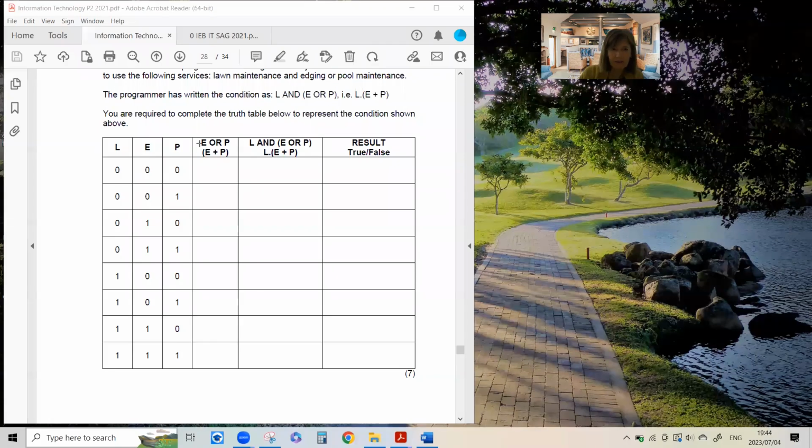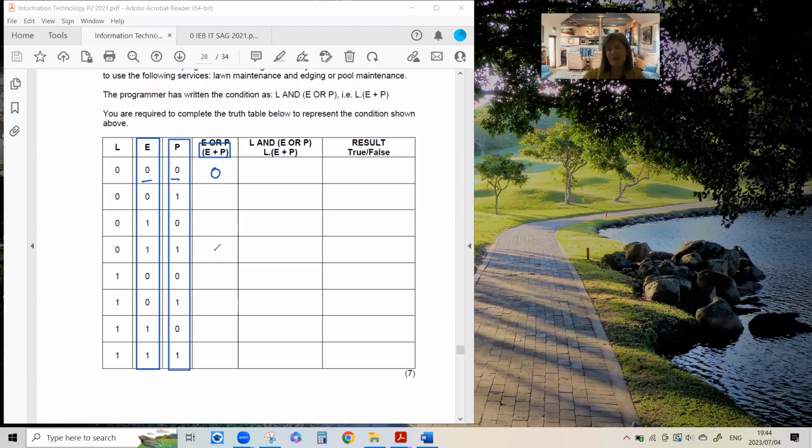So where it says E or P, remember that we're going to focus on this column and this column. Okay, E or P. So 0 or 0 is 0. Now, I know in one of my recent tests that I marked, people hadn't studied these, and they kept telling me that 1 or 1, because they saw a plus there, was 2. Please don't do that, okay? Truth tables can only contain noughts and ones. Can't put 2s in truth tables, all right?